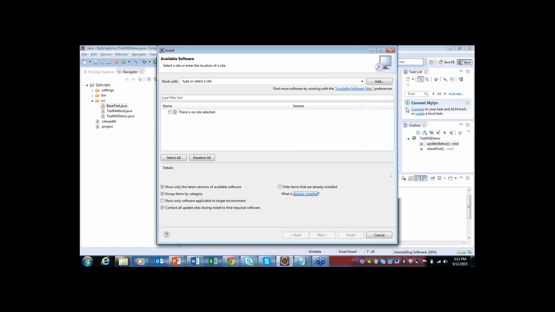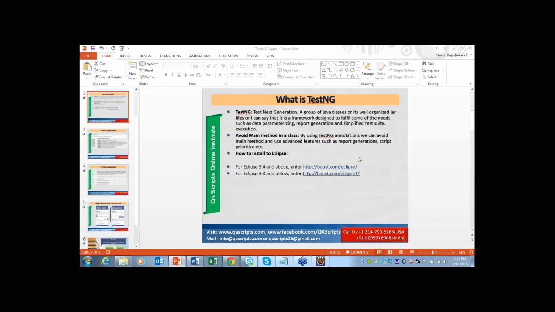Yes, it's getting uninstalled first. Earlier I had used this URL, hence it was giving version 5.9, and that was not compatible with my Eclipse. As a resolution, I will use another URL that I have here.